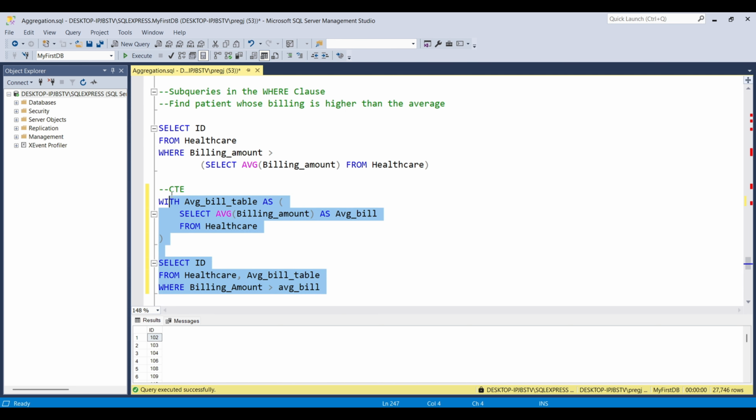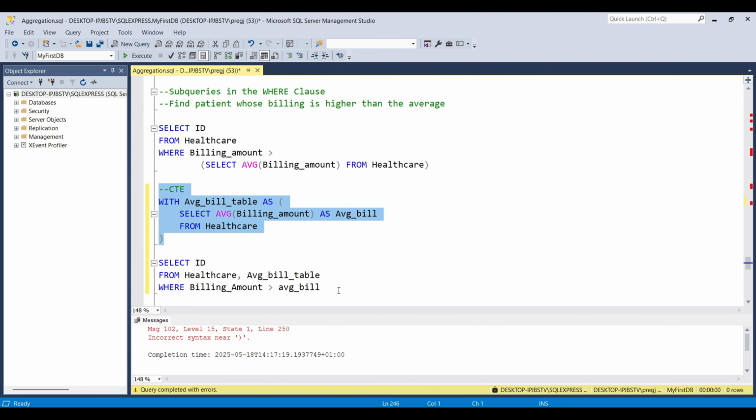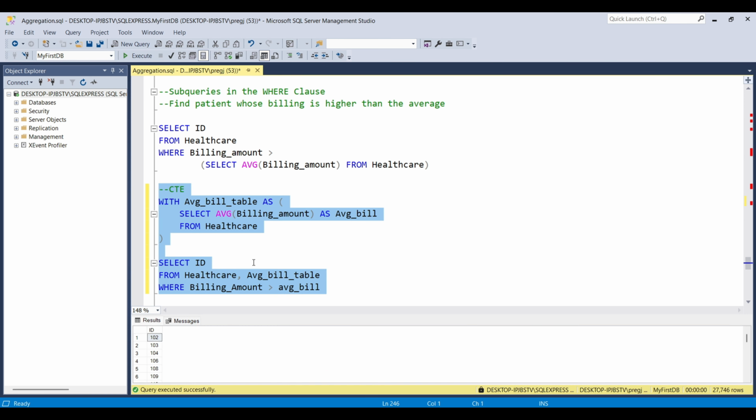If you run it now, you will have exactly the same result. If you run your CTE alone, run only this part alone, you're going to get an error because it expects a main query immediately after the CTE. And this is how a CTE generally works. I hope you understand everything I've said in this class. If you don't understand, you can drop a comment to ask your question, or if you are in the paid community, you can let me know so I can explain further.